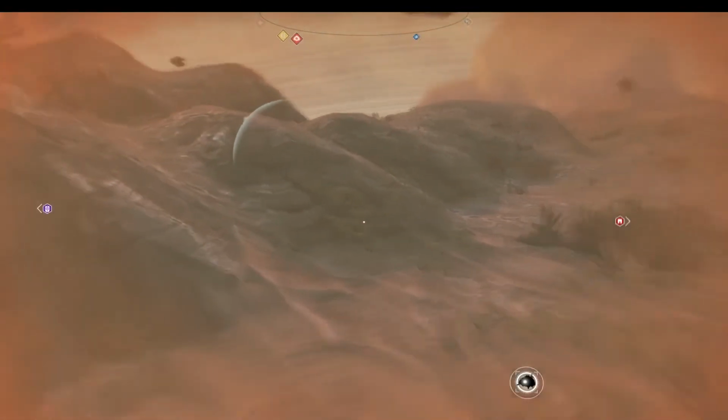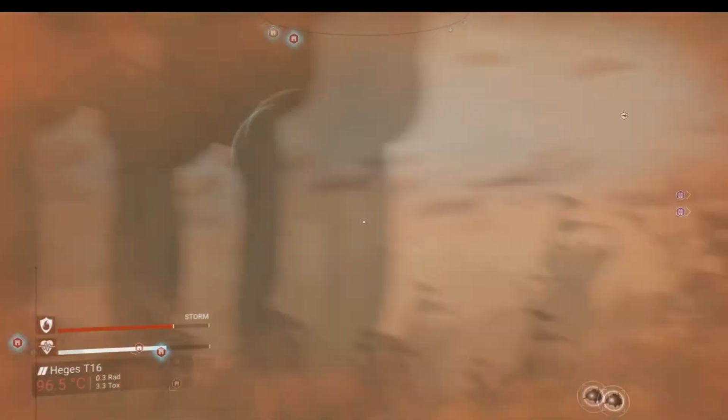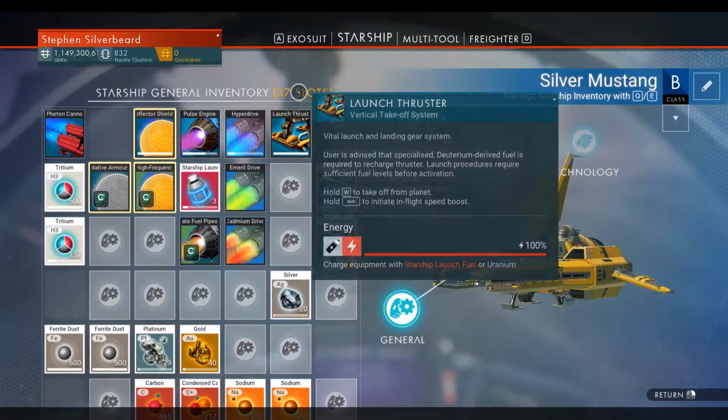If the storm's still going on, guys, what I'm going to do is get back in the ship and wait for that storm to pass. As you can see how fast my environmental protection was going down, and I don't particularly want to rush this.